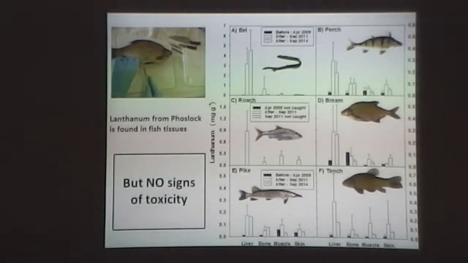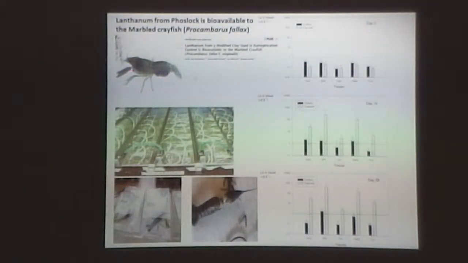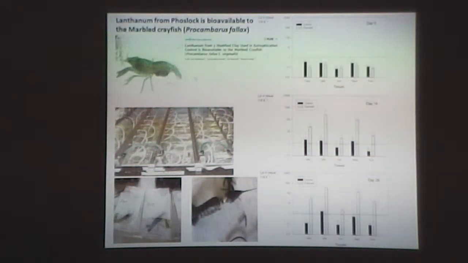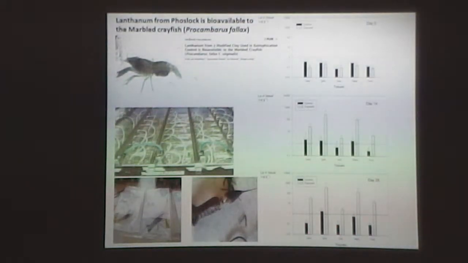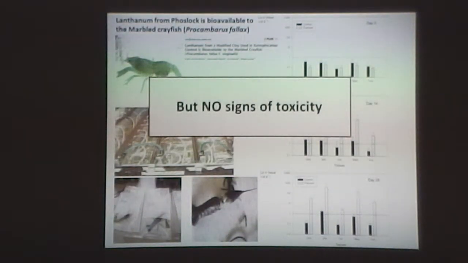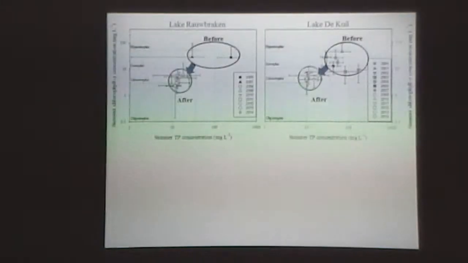It's also about the form in which it's present in the organisms. The same we had with crayfish — there are many crayfish in the lake, so we decided to do some experiments with them, because crayfish move over the sediment. Also in this experiment we found an increase in lanthanum after the operation in different tissues of the crayfish. But in all the experiments we did, we couldn't find any signs of toxicity. We do see some elevation, which is logical if you consider the background concentration is also elevated, but no toxicity.